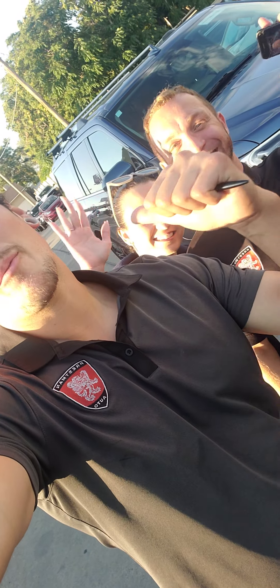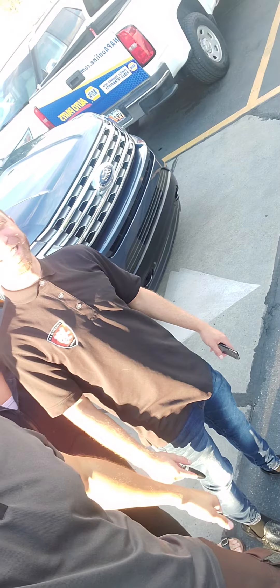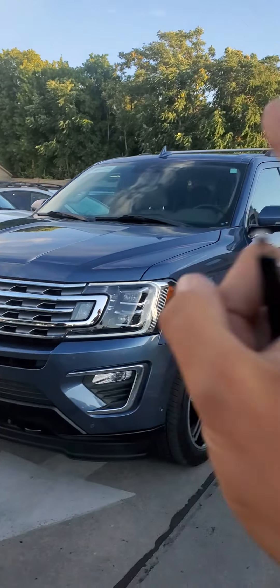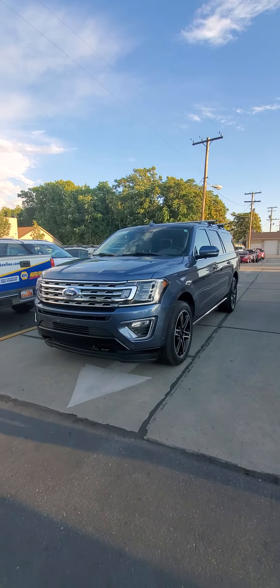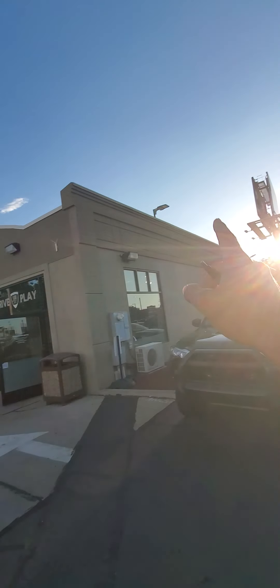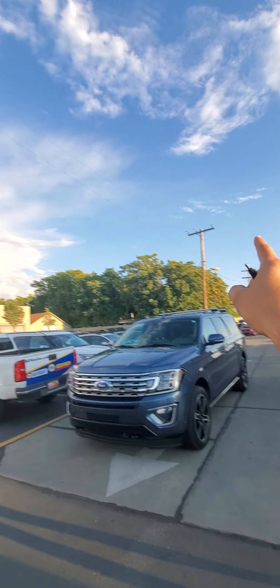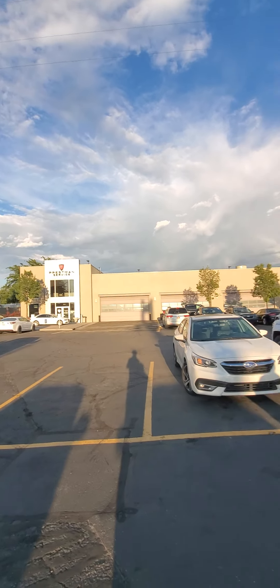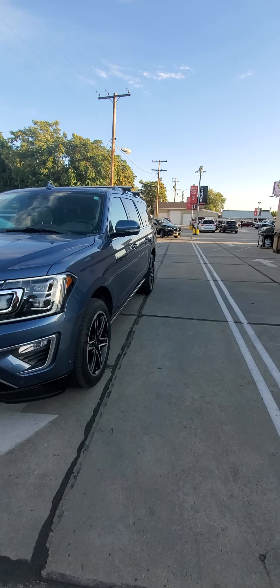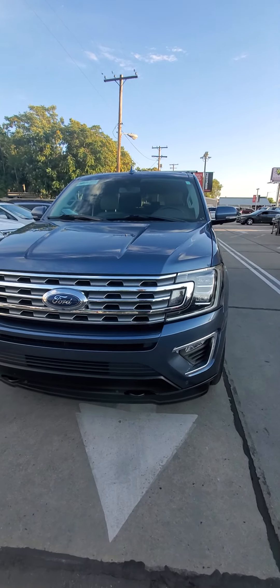This is Robbie here at Preston Auto hanging out with Victoria and DJ, and we're gonna show you this Ford Expedition Max. Since you're out of state and haven't shopped with us before, I like to let everyone know — we are right here on State Street. We've got a big sales floor, two lots with sedans, trucks, and SUVs, a detail shop, and a big service center we just built five years ago. But enough of that — let's get on to the walk-around.